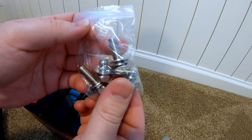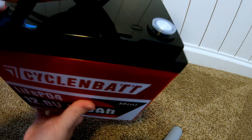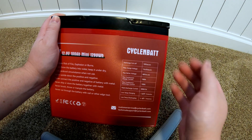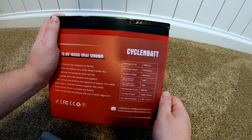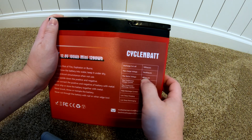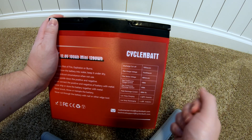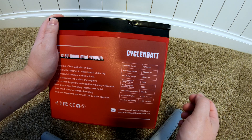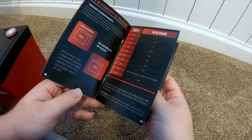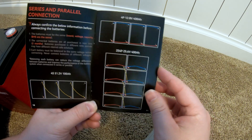We've got two different lengths of terminal bolts, which I like to see. Here's the battery — I love this form factor. Look how tiny this is. It has nice little folding handles and low temperature protection, which we'll be testing. I always like it when they list the important specs right on the battery. Max charge voltage is 14.4 ±0.2V, up to four in series for 51.2V, max charge current 100A, discharge current 100A, peak discharge for five seconds is 300A, and low temperature charging protection at 32°F. It comes with a nice color manual with helpful schematics showing different ways of connecting the batteries.